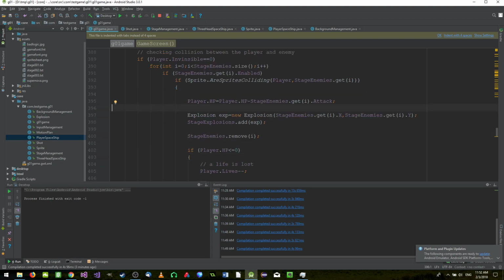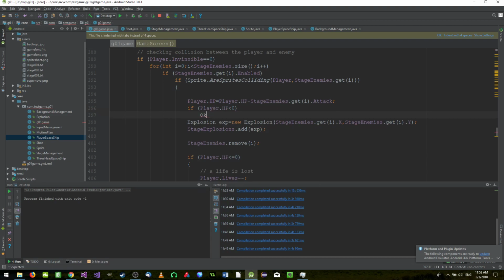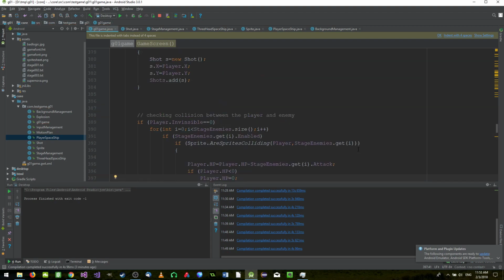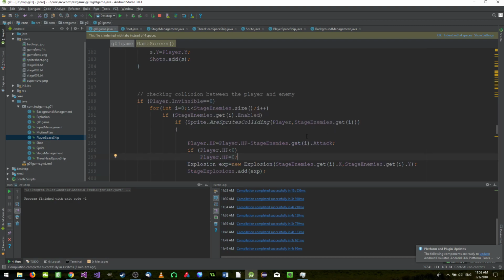So here, if player dot hit point is more than 0, then player dot hit point equals 0. Just in case it gets executed one more time, we are making sure that we are not getting into trouble because of this.